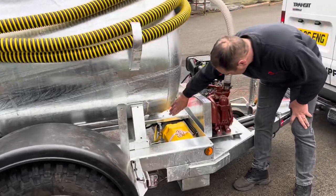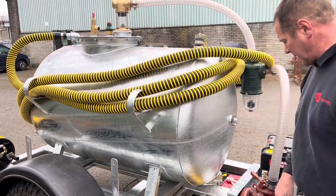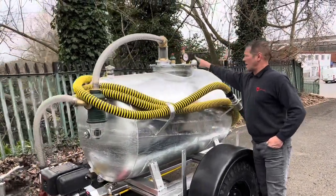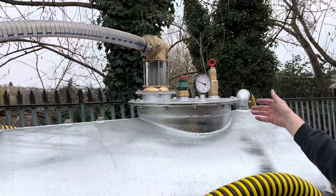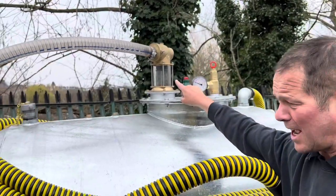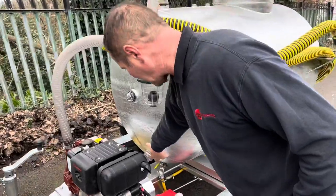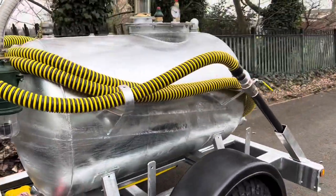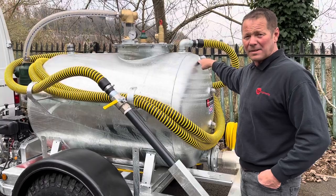The water pump is situated underneath, nicely protected, with a little filter in there as well. This is your clean water side, that's your effluent side. Safety features: you've got a one-and-a-half inch pressure relief valve, and a one-and-a-half inch suction relief — water relief when you're under vacuum, water relief when you're under pressure. There's a pressure relief gauge which shows vacuum and pressure, a primary overfill protection, a secondary overfill protection, and sight glasses on the front and back of the tank to show you water levels. When you can see the contact at the top, that's your maximum fill level and you need to stop filling and empty it.